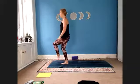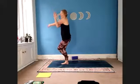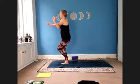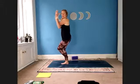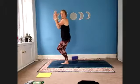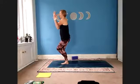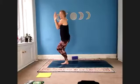We're going to take the right leg, cross it over, extend the right arm. Wrap the left arm under and up. So the shoulders are relaxing. Then we're folding this right arm back. So we may be going further back of the arms or trying to bring the palms together. Just whatever's possible in the body. Don't fight or worry about where you're at. Just finding that point of balance and stretch.